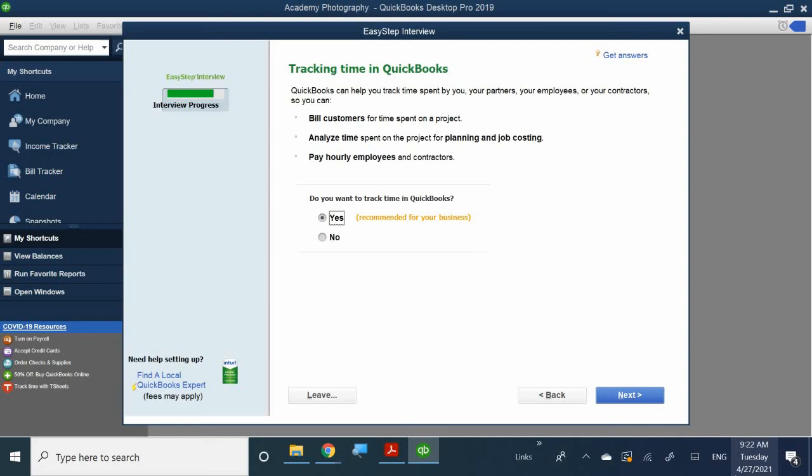You can also keep track of how much your expenses are as you keep track of the time that you're spending on that project. Okay, so definitely it is recommended because we are a service provider, right? Services are usually based on some kind of time. So you definitely want to make sure that you do select yes.